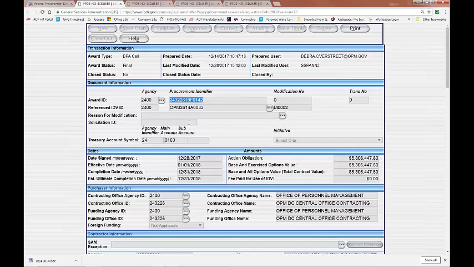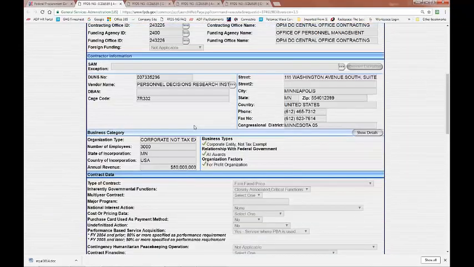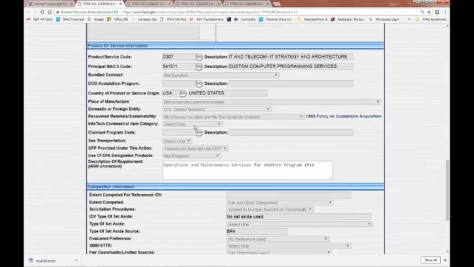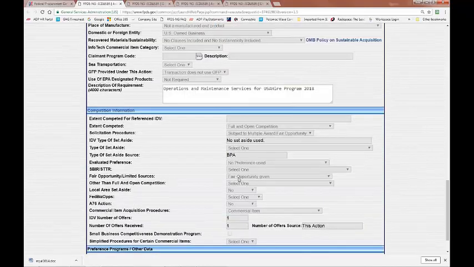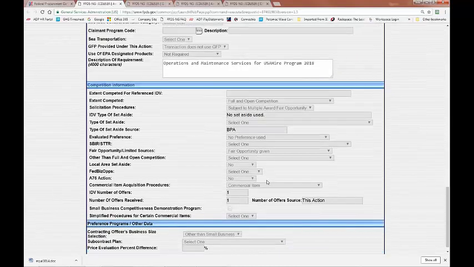Let's come down to the competition section. They put fair opportunity given. So you can't do that, because why? Because then this call counts as a competed award, and it's not. Why is it not competed? Well, the BPA was not competed. You can't do a sole source award to a particular vendor, set up a BPA, and then start issuing a lot of calls against it that count as competed.